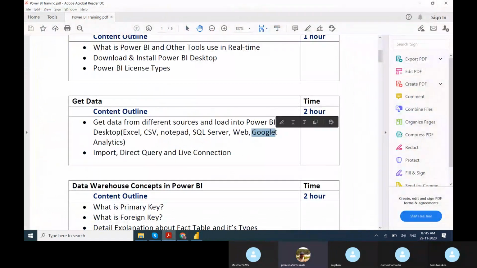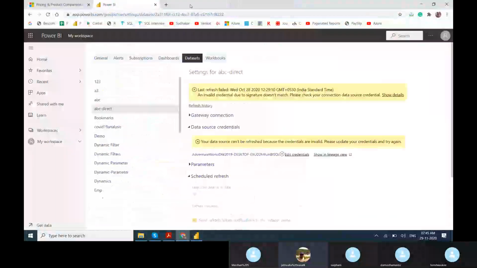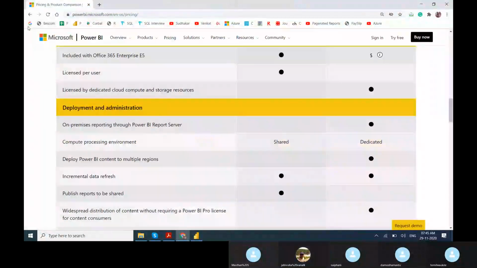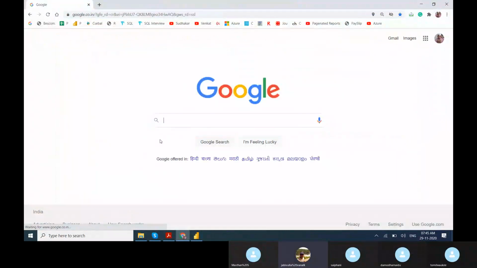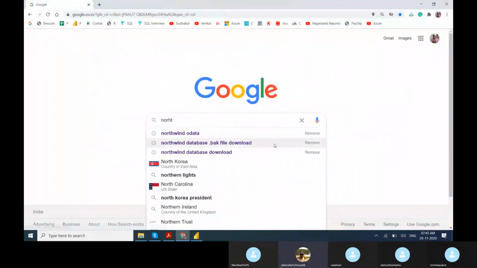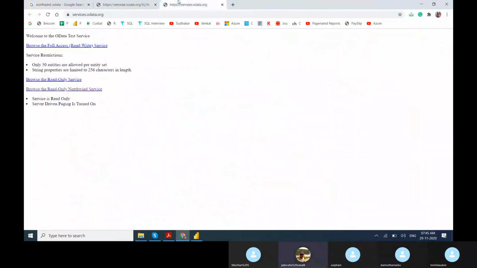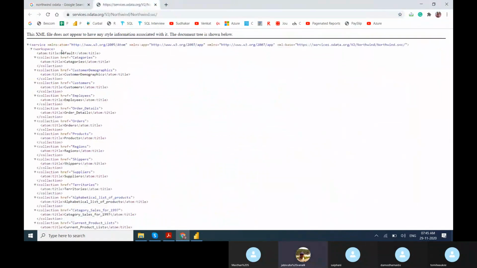One more thing I want to show you. So for example, Northwind database. Northwind OData. What is OData? Just click on it. See here. Here my data is in XML format. This is not a relational database.